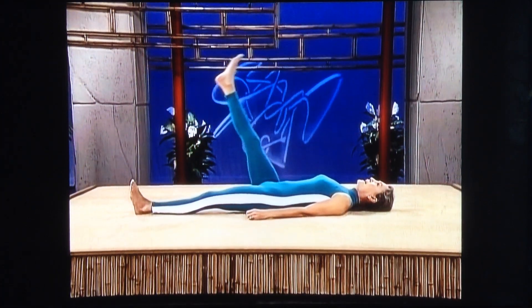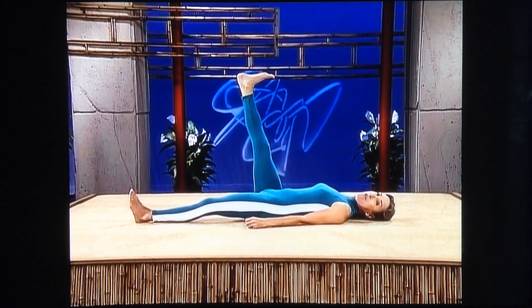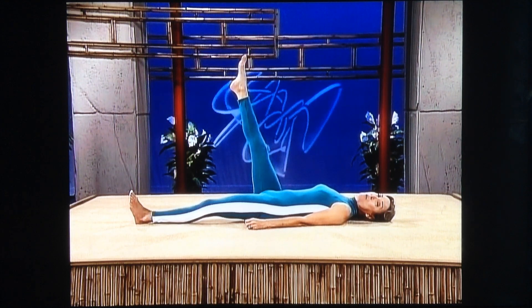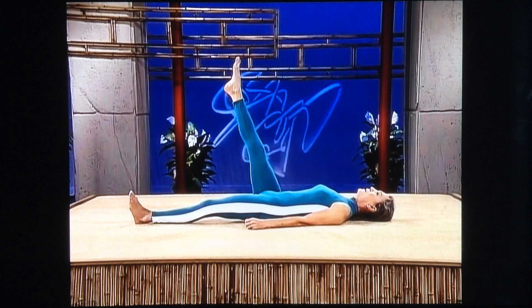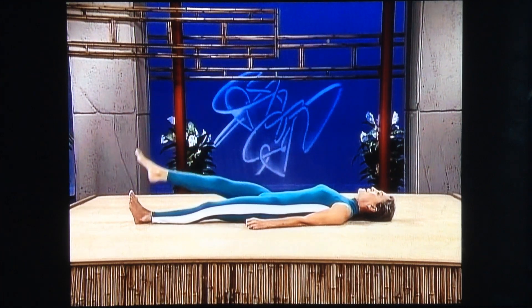Glide your right leg up. Push the heel away from your body — push firmly. Tighten your kneecaps, tighten your quads. Feel that in the calf, in the back of your heel, the Achilles tendon. Now push the toes away from you, firmly, so you definitely feel it at the front of your ankle. Push the heel up, push the toes forward, get deep into the front of the ankle. Heel up, toes up. And lower.